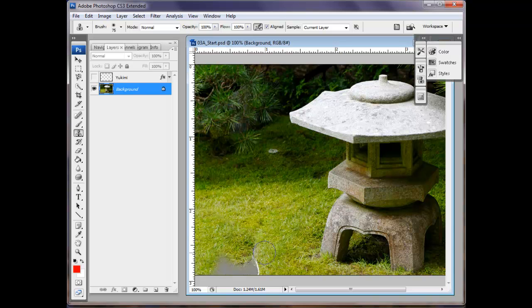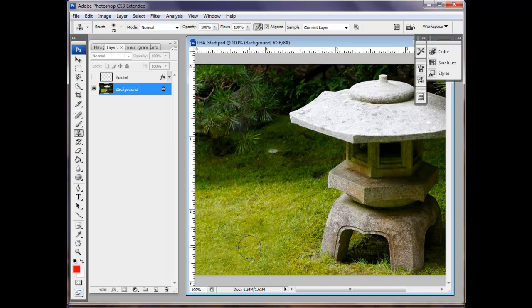Now let's say you get into an area where you need to reset your target. I'm going to go back up in here and hold the Alt key again. You can reset your target and start painting again, and it'll fill in with lawn. With a nice pattern effect like lawn, it's so random that it fills in quite nicely. If there's a part that you don't like, just reset your marker by holding down the Alt key, reset your cursor where it should be, and start painting again.